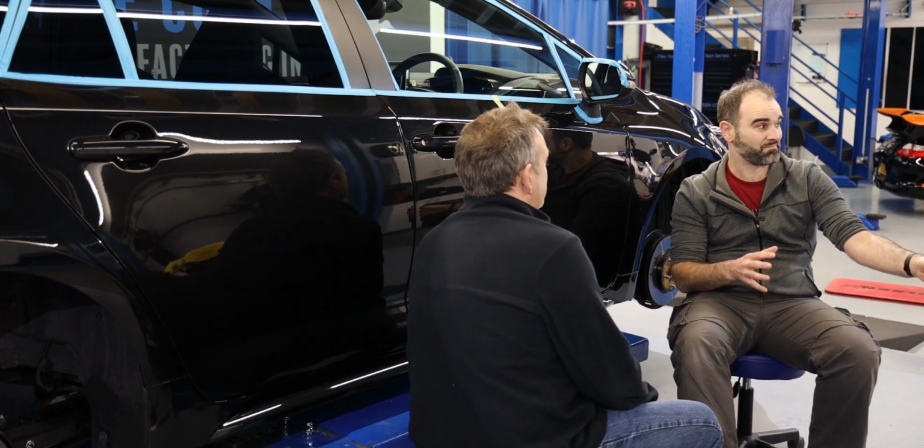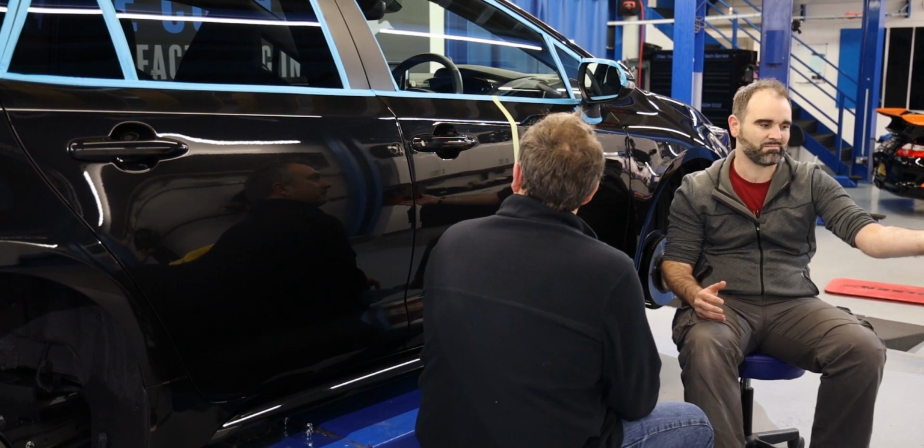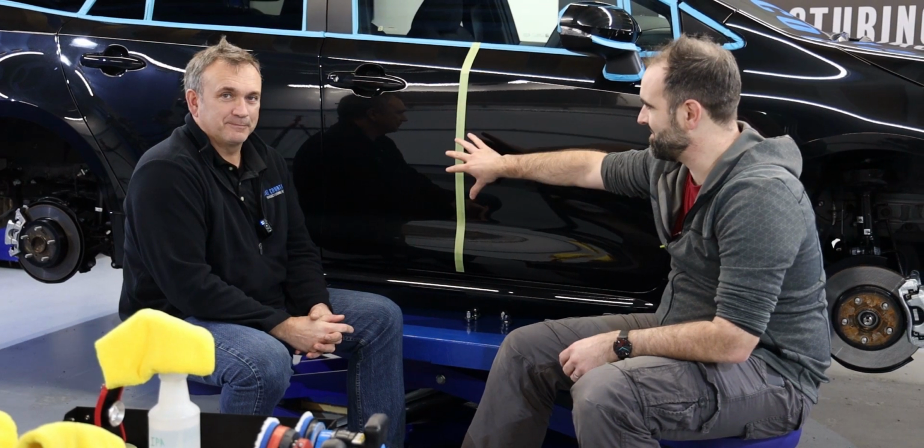So what we're going to do now is go through this process that we just mentioned with this pad and polish combination. We're going to do a small section on the door here and try to show a 50-50, and then we're going to jump to some footage that we recorded last night playing on the bonnet, where we discuss a little bit more about the foam and microfiber. So let's jump in and crack on with this.